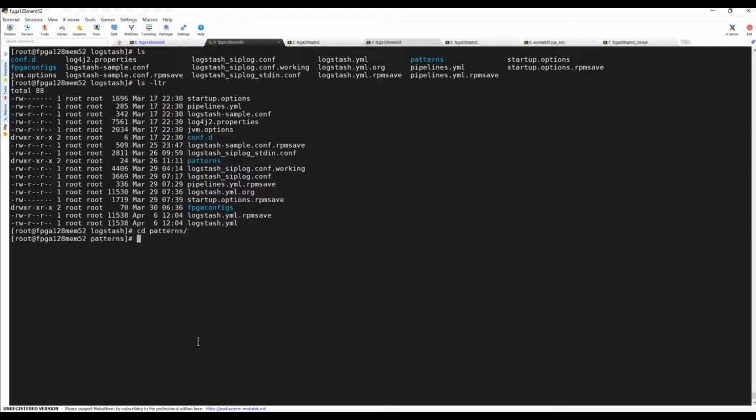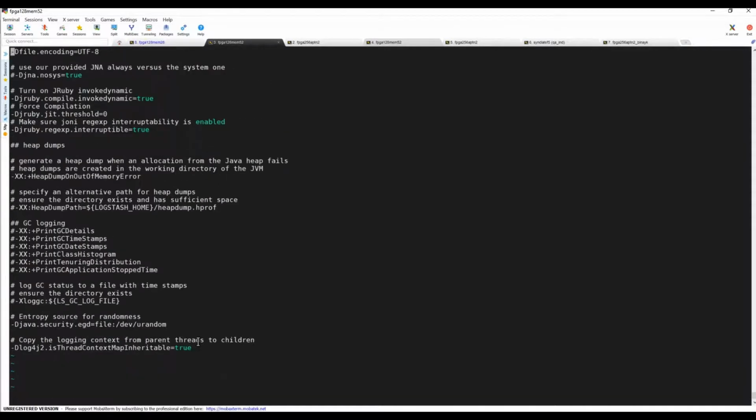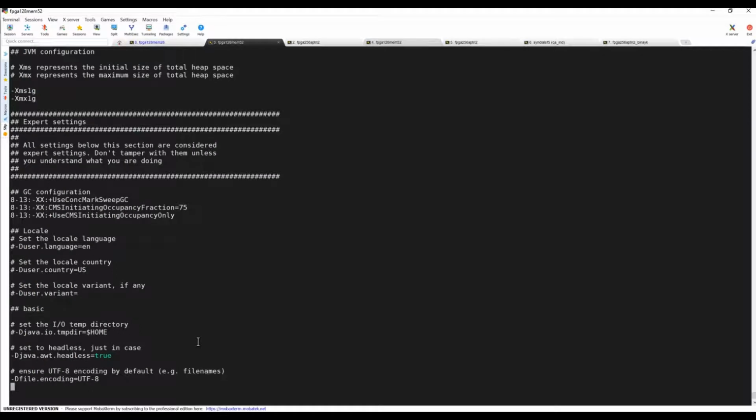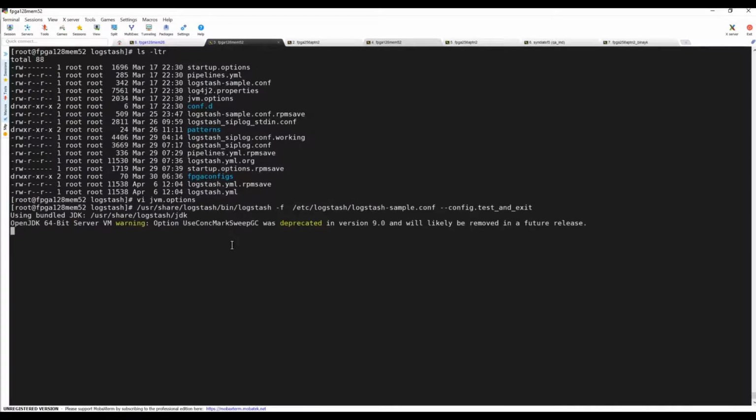Now after removing it, let's go back to the configuration and see if there is any other thing that I need to check, for a sanity check at least. These are the patterns. No, there is nothing here. Let's go back. JVM. I think the Java memory and all sorts of parameters for JVM, you can just pass them, so I don't need to worry about it. So at least I need to make it run once without any error, so that in the subsequent videos we'll be seeing how to use the sample configurations, what the format is, and how to use the filtrations.